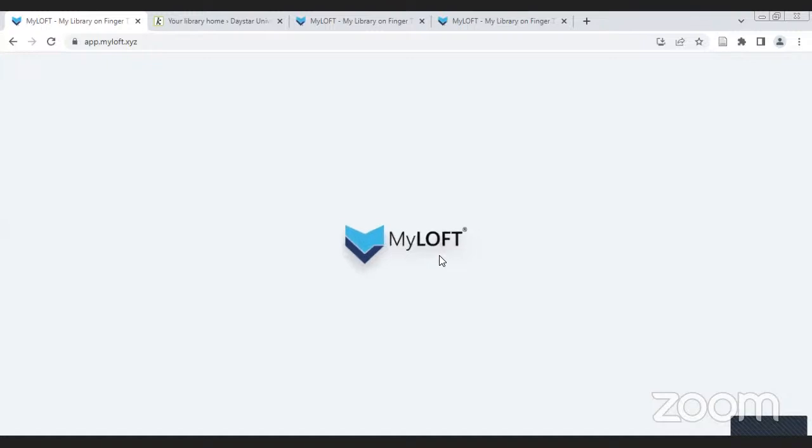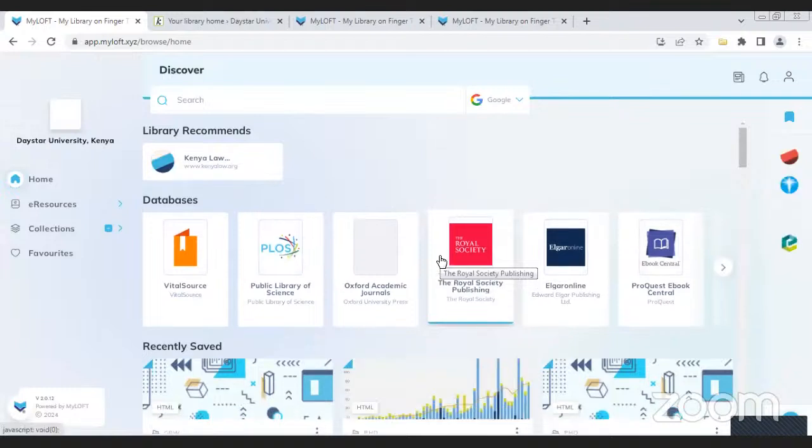Now, MyLoft can also be used with your tablet and your phone. For tablets and phones, you need to get an app. So go to Play Store. You will get an app called MyLoft. Download that app and then just follow the instructions. Select your institution, sign in with Daystar SSO, enter your email address, enter your password, and then you're good to go. Now, for mobile, it will not ask you to add an extension, but rather it will ask you to deactivate some VPN settings in order for you to be able to access the resources remotely, even when you're not able to come to school. So basically, that is how you get to log into our e-library.